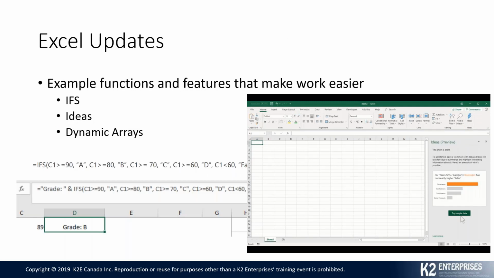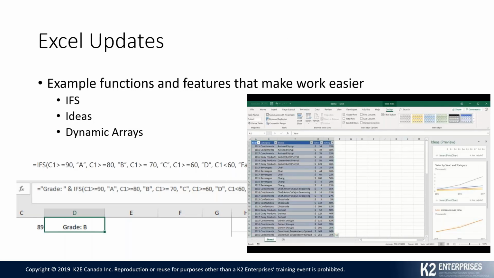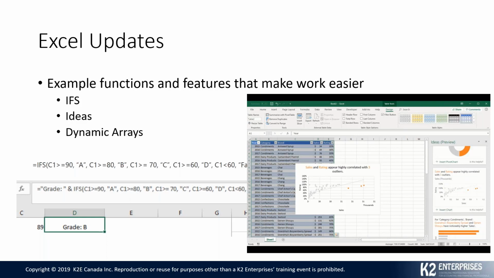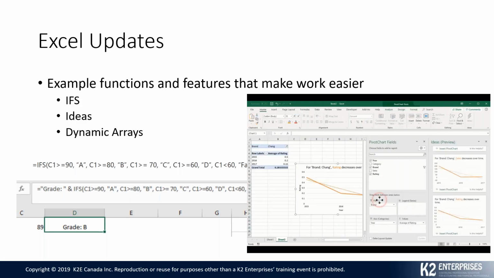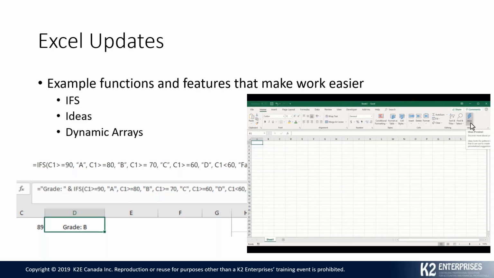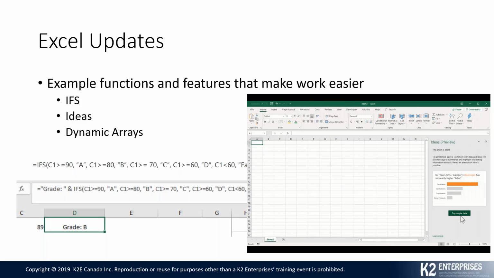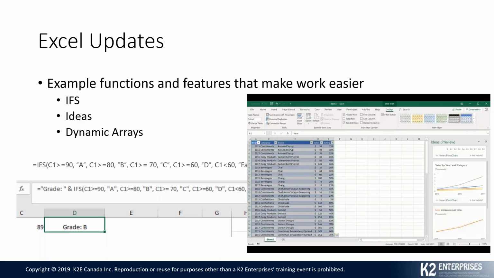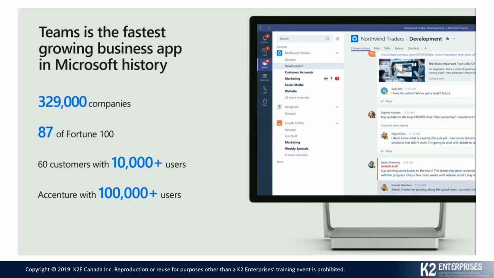Let's take Excel. There's a new function in Excel called Ideas. You give it a blob of data, and it will give you charts and graphs and pivot tables to help you analyze, looking for outliers or trends or whatever the data may be presenting. And it does it in a couple of minutes. Something that you need to be on the current version of Excel to use. First time I used this was in a class on internal controls. It was amazing.